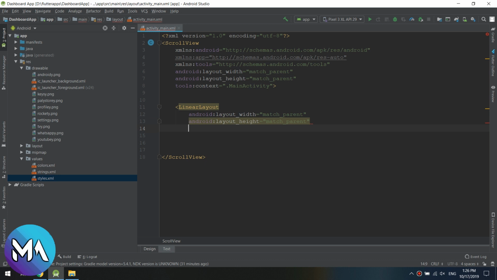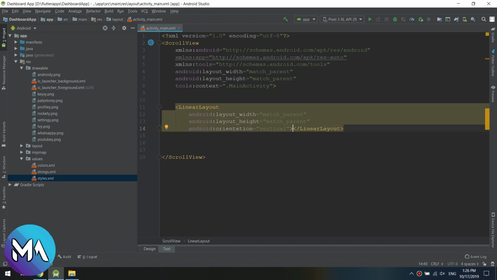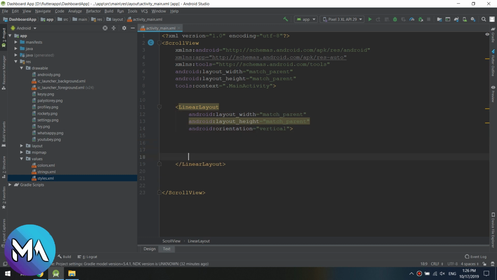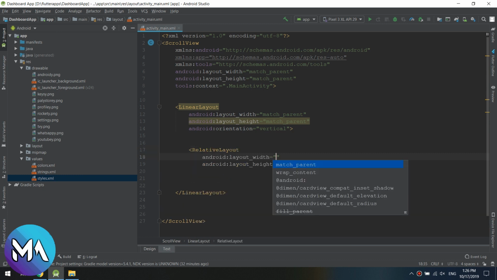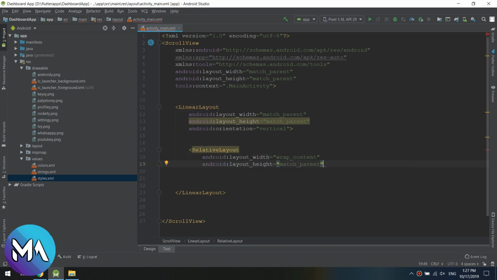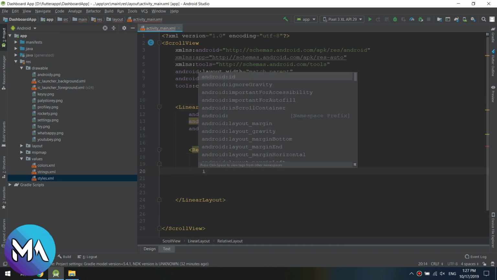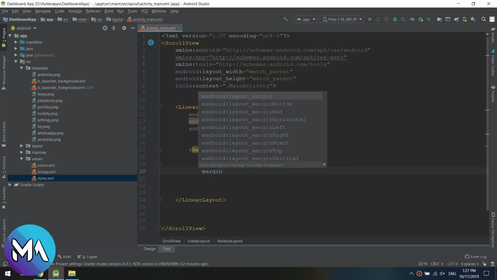Now we will create a linear layout with orientation vertical. And we will create a relative layout having wrap content and match parent for width and height respectively.